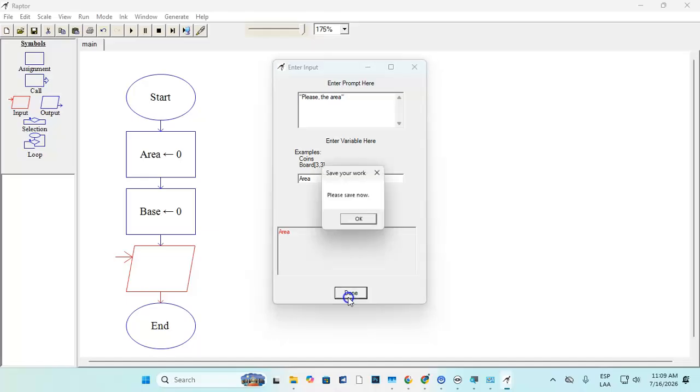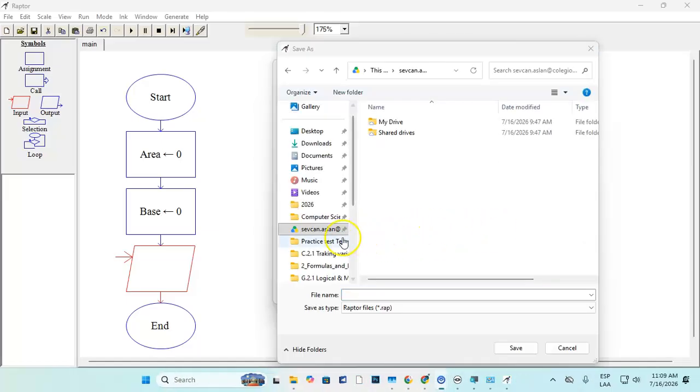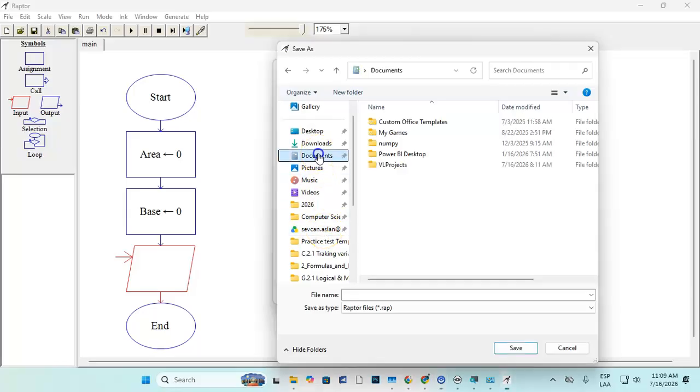So click on done. Oh, now you are being prompted to save the file. Let's see how we do this. Click OK, and don't forget to select the storage destination. In this case, I'm going to store this in documents. This is a very particular decision. Don't forget to create folders.